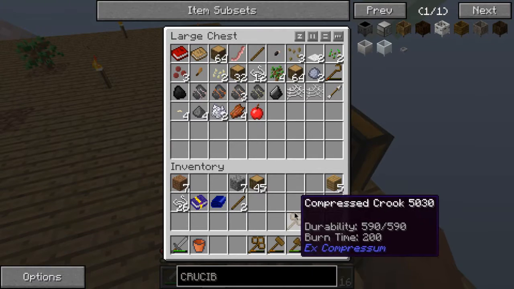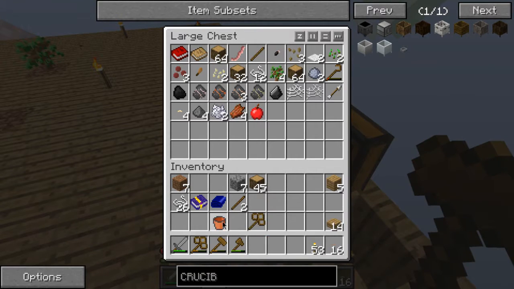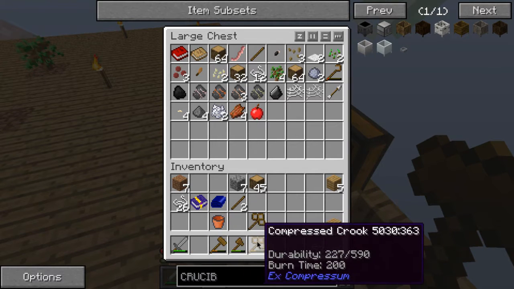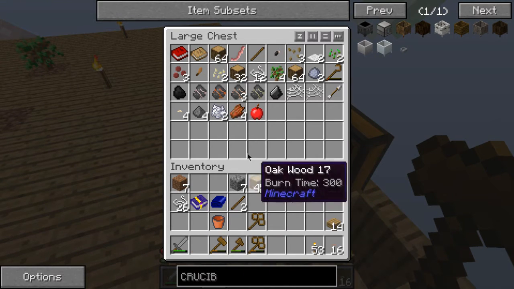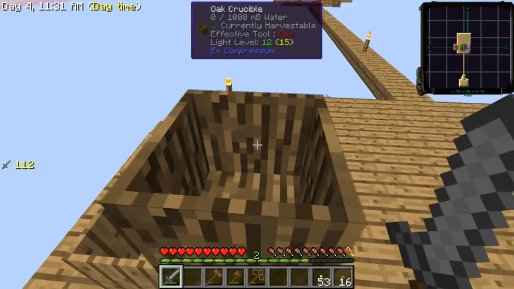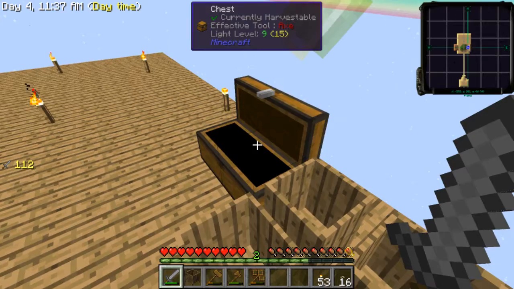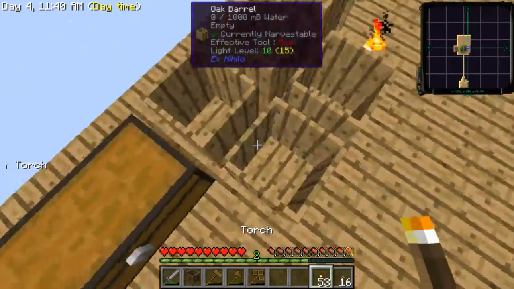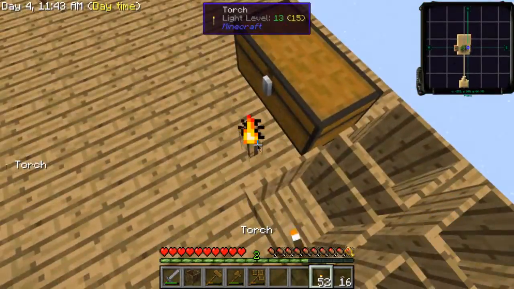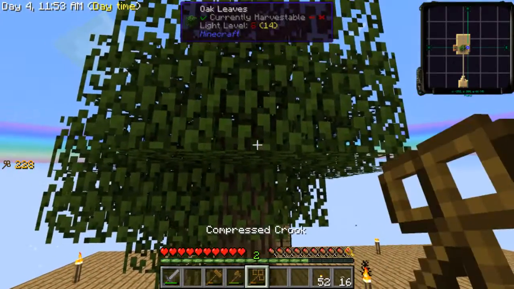What am I looking for? I'm looking to organize my inventory. That's what I am looking for. And that's it. I need to destroy this now. Actually, I'll need it again because I'm gonna need to make a water generator. So destroy that.